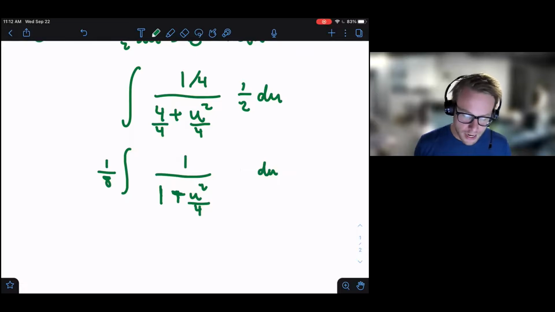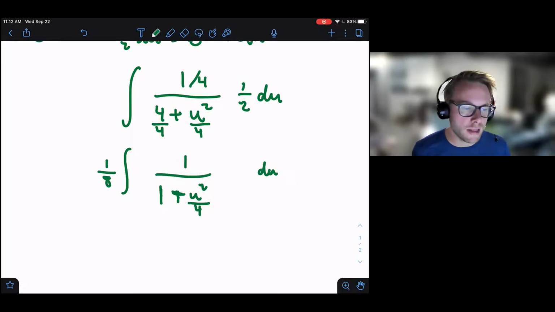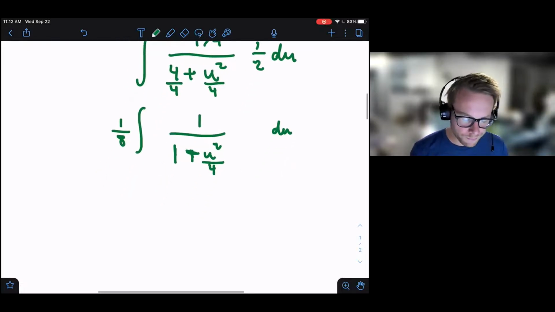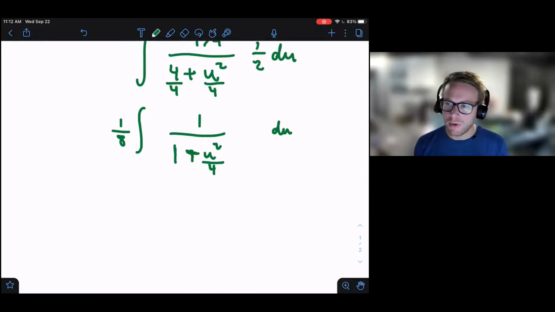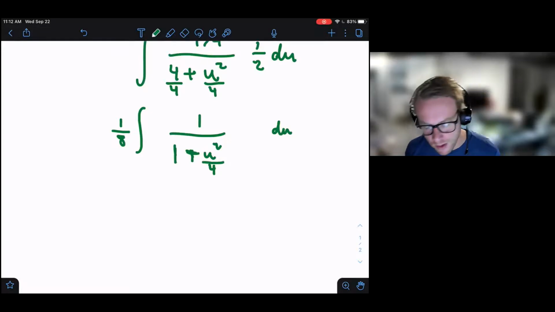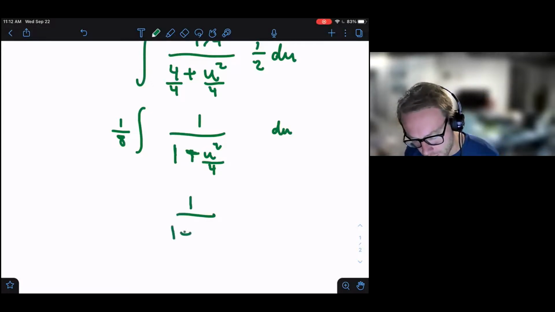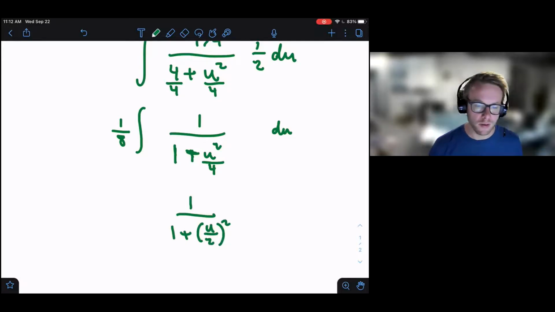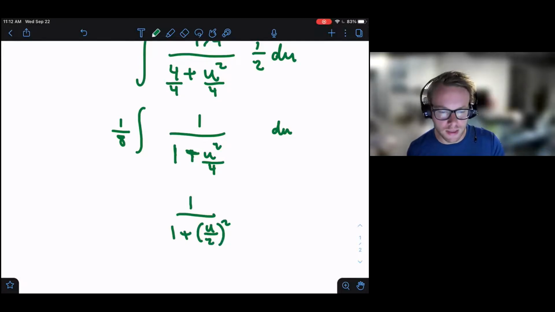Okay, so now, again, this is looking quite a lot like arctangent. You kind of have a choice here. I would recommend probably doing another small u substitution. Again, this is certainly on the upper end of the spectrum here, where we're going to have 1 plus u divided by 2 quantity squared. So this u divided by 2, this is the thing that I would like to maybe call some other variable, just so it exactly lines up with our arctangent antiderivative equation.